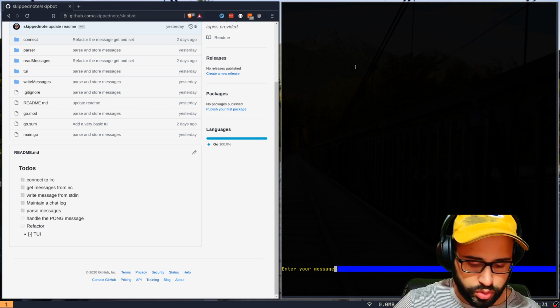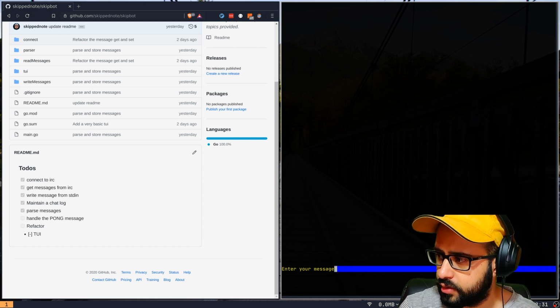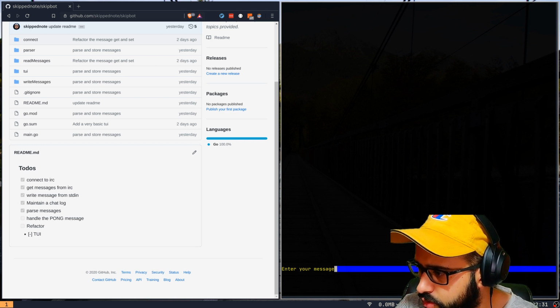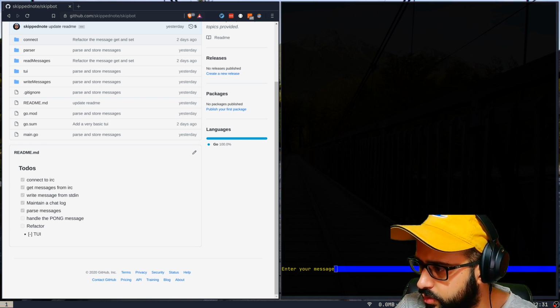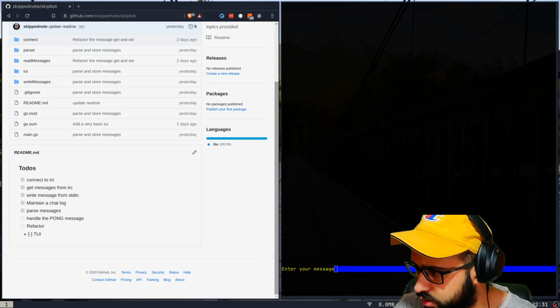Okay, let me just check if this is working. So that's working fine. Why doesn't it show up on the chat screen though? I don't know. Is it because it's black in background, or is it something else?